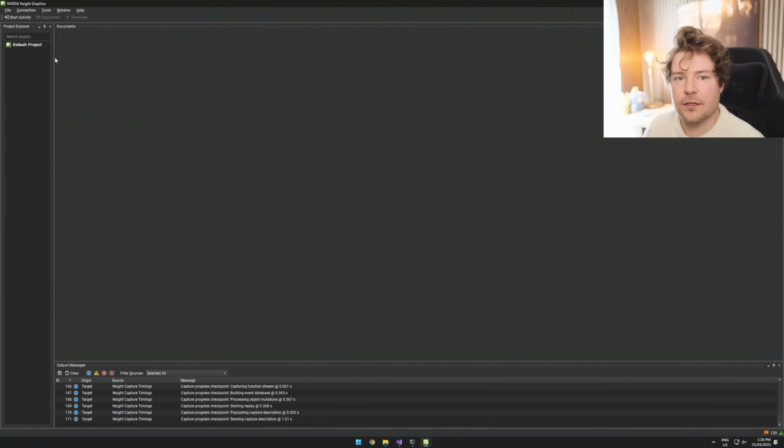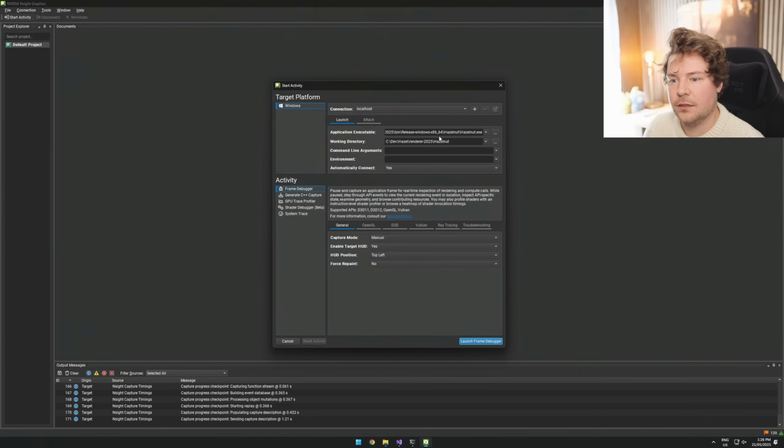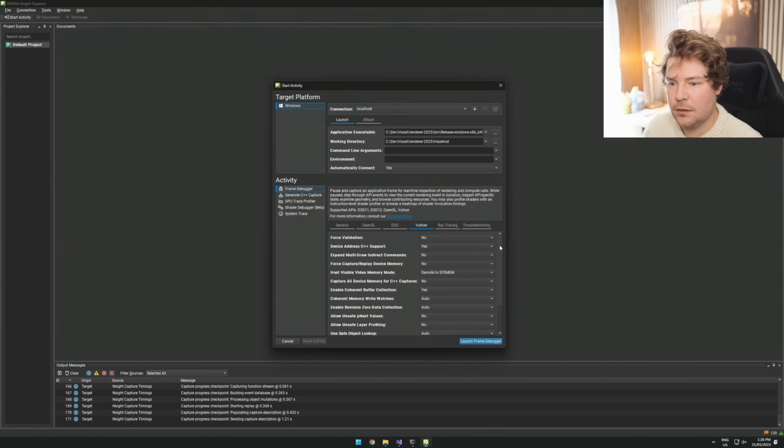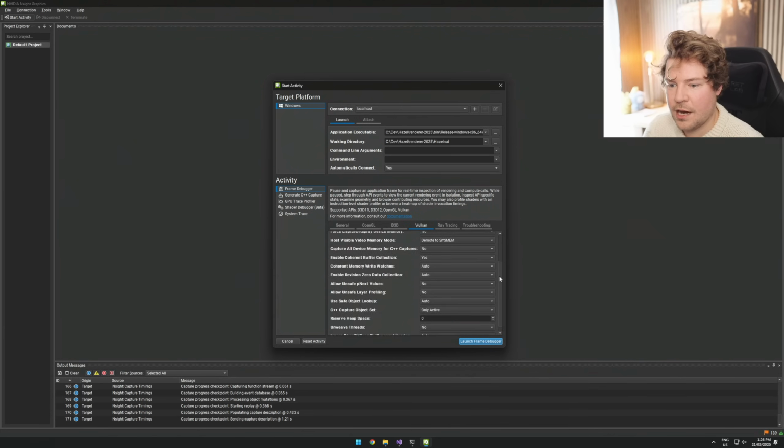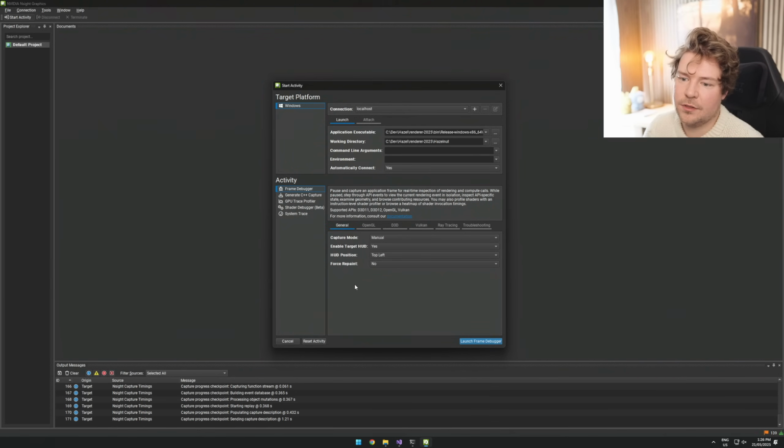I'll just terminate this and, how do I tell it? Let's do force validation. How do I tell it I want like 3 frames? I remember that was a thing. Weird.